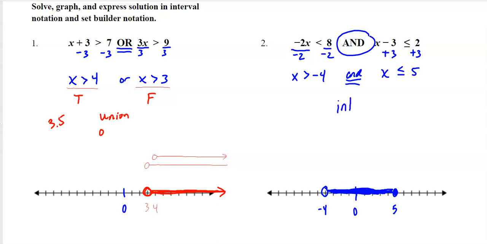All right? So an and problem is really like the intersection of two sets. And if you go back to algebra or pre-algebra, the intersection of two sets, you can write it with that symbol. It's like an upside down U. The union over here is going to be written with an actual U. That means it's kind of everybody joined together.